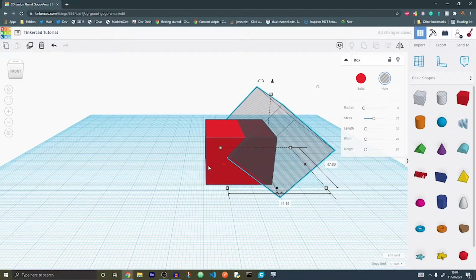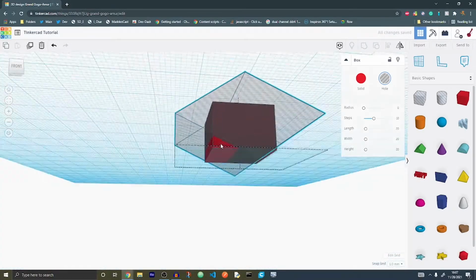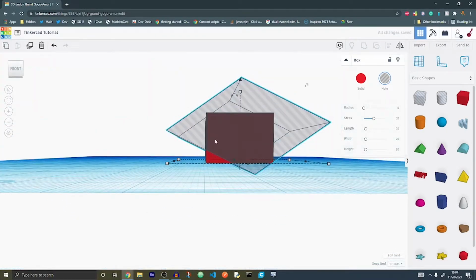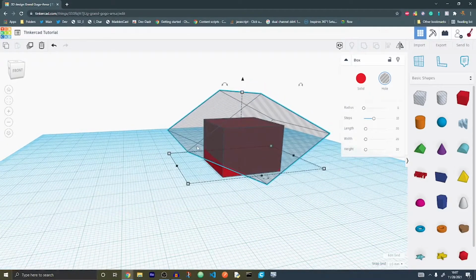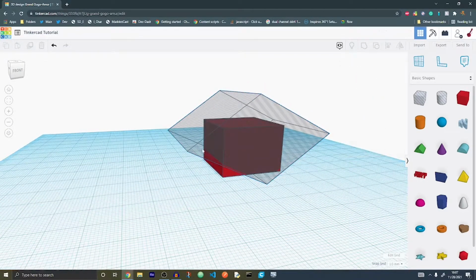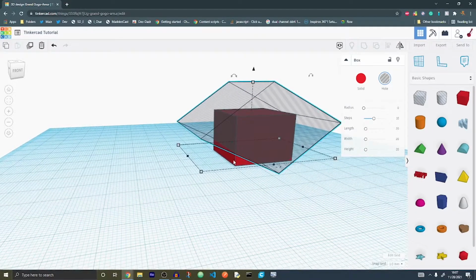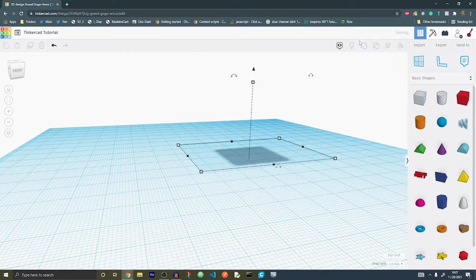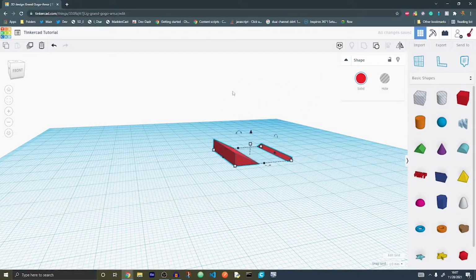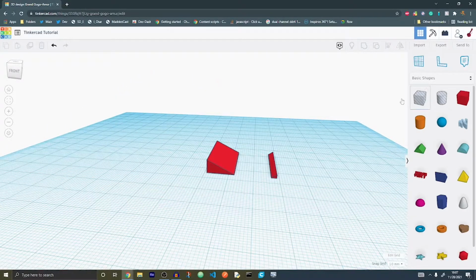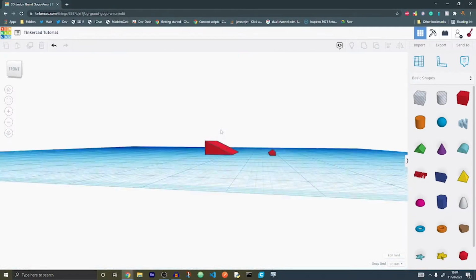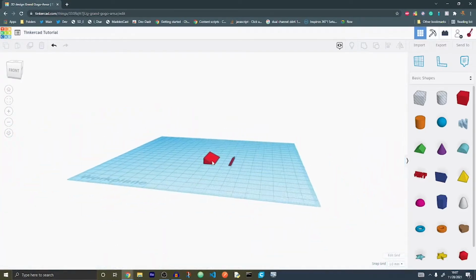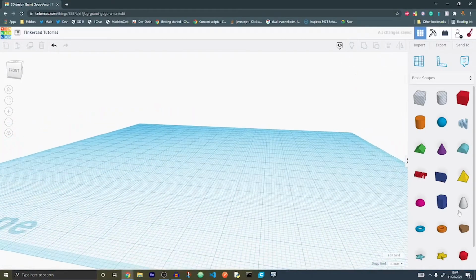But if you want to, you'll be able to remove all of the grayed out zone from the object. So the way you want to do this is you want to hold down Shift, click on the box as so, make sure it's selected, and then click the other object that you want to cut out. And then up here, you'll see Group, or just Control G as a hotkey. Click Control G, it'll load for a second, and then it'll cut out the shape of the hole out of the object. So now you have this cut up cube. So we're just going to delete this.